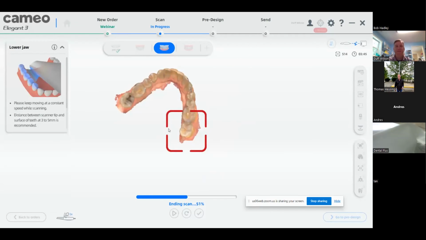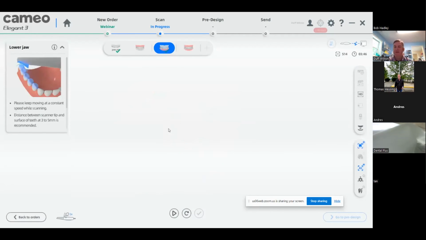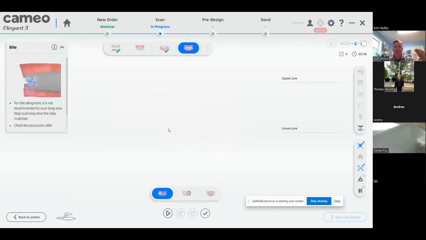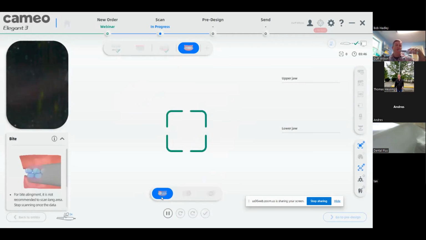So this is your bite area. They want 3 different bites, you can see down at the bottom, and you have to do them right. So make sure you've got your head right and you make sure you're doing the right one. But if you did a quadrant scan, you really only have to do 1 or 2. We're going to do 3 so I can show y'all how to read if the bite is 100% correct. So we'll take it.